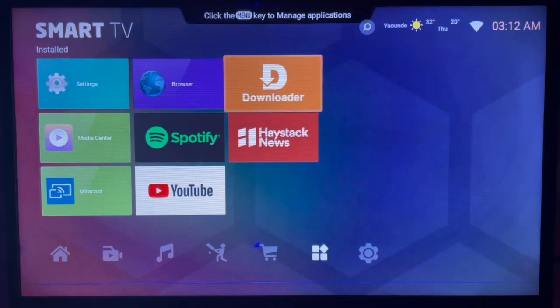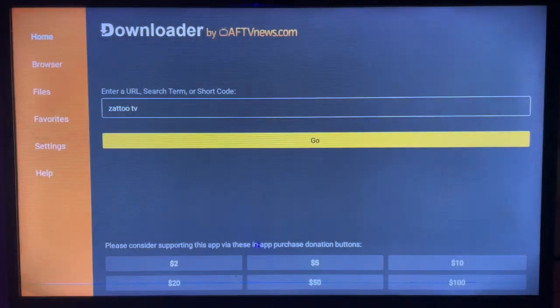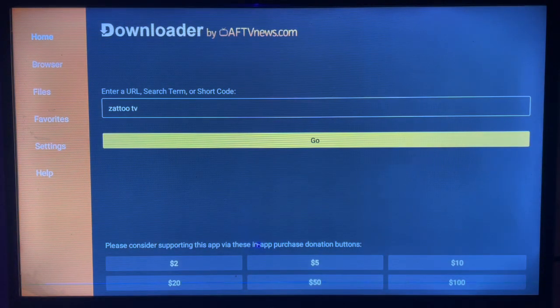So you come to this application called Downloader, which works like an intermediary app. It helps you search for files, apps, and music from the internet, and you can install them all on your Android TV. Once you are here, all you have to do is launch the application. If you don't have the application on your Android TV, check the description of this video. There's a link there to help you get the application on your Android TV.